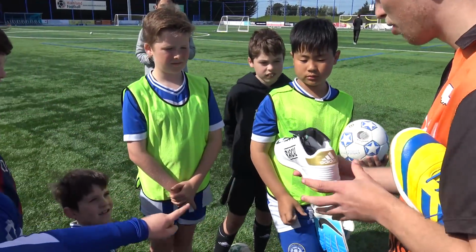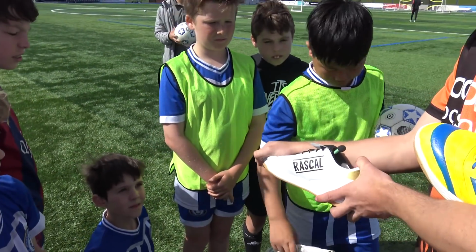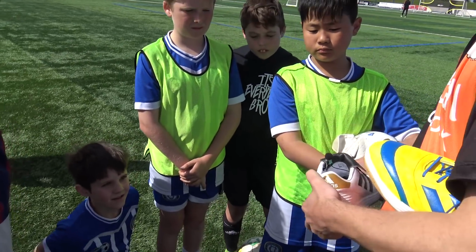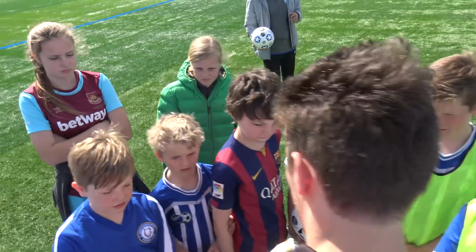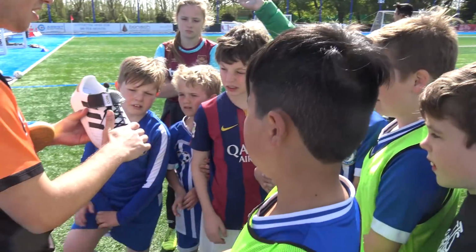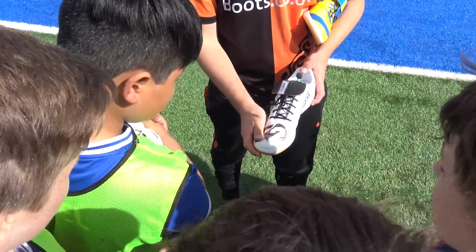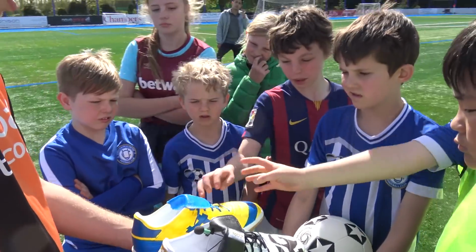Alright, this can do some cool things as well. We'll see if we can make it work. But when this paint gets heated up, it actually disappears. Wow. I don't know if it's going to work, but we'll see. Well, it's working a little bit. It's fading. This is cool. Does it work with the blue one? No, it doesn't work with the blue one. The blue one's just normal paint. But hopefully, if my hand's warm enough, there we go. See, it starts to disappear. And if it gets hot enough, it will just all go. They don't really match.